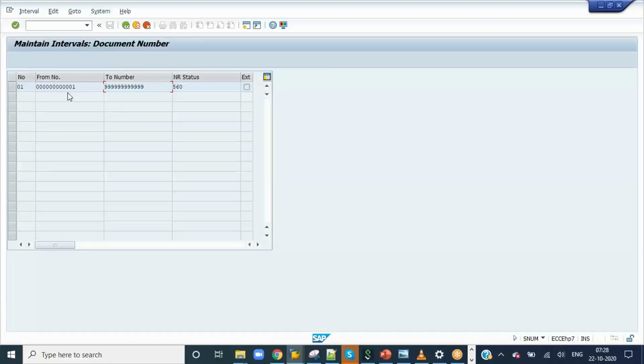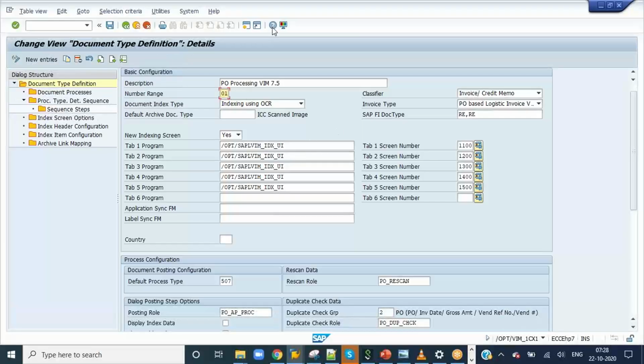So here 01 is your number range, then classifier as invoice or credit memo, then invoice type is PO based logistics invoice. Here we define whether this DP document type is PO based or non-PO based, and these are the FI document types for PO based.